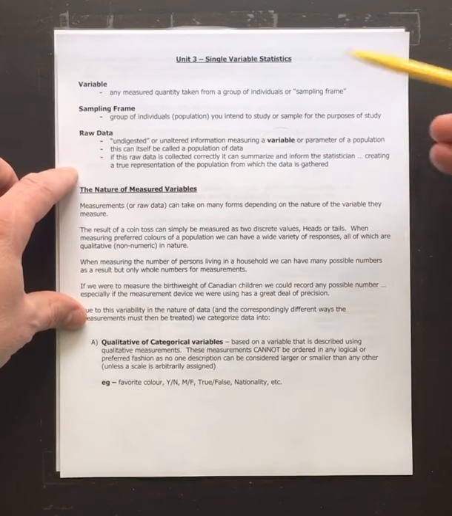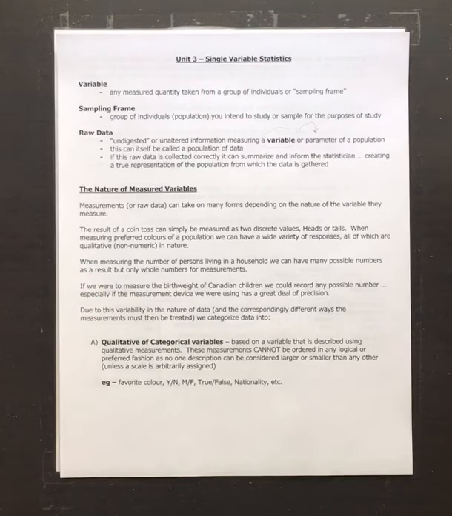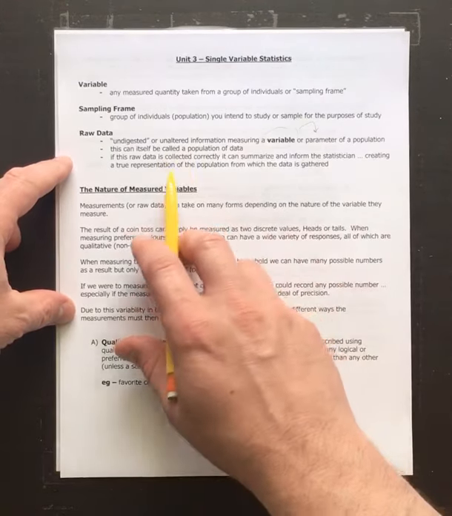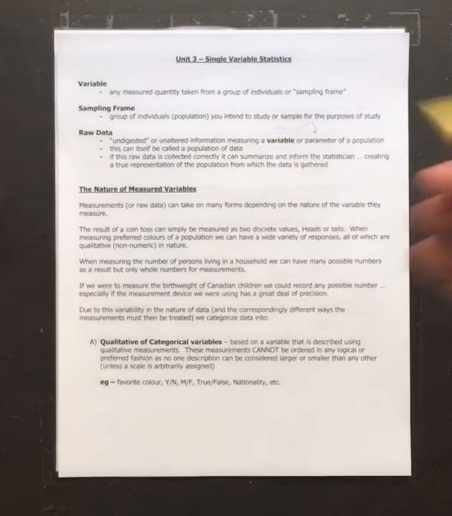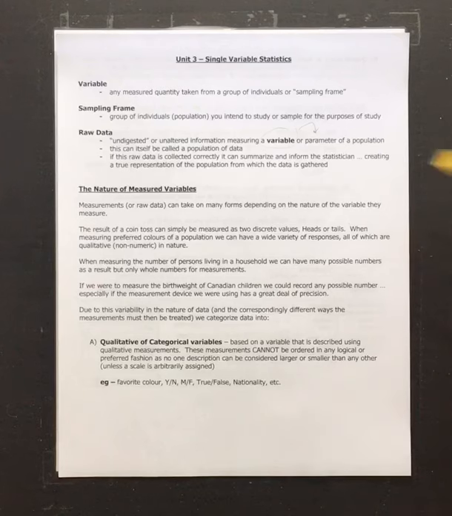Okay, sometimes we call a variable a parameter. Okay, it's another way to look at a variable, or another thing to call a variable is a parameter, a measurement, something that tells you something about a population. Okay, it can also be called a population of data taken from a population. We very often will use that terminology to talk about our data itself rather than to talk about the actual sampling group that we're taking from.